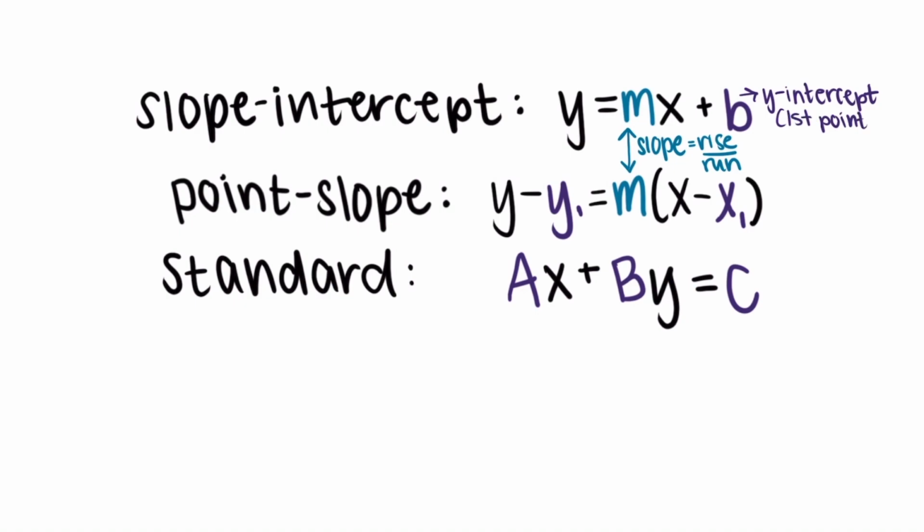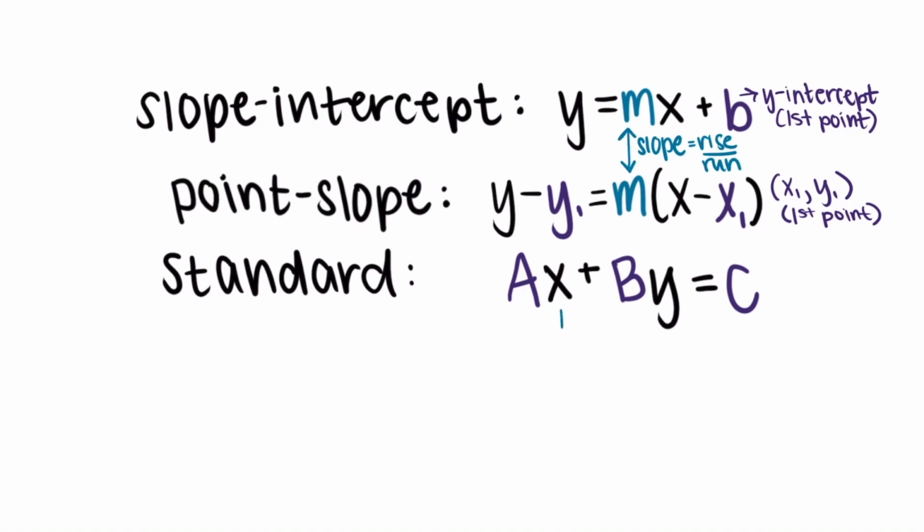Similarly, with point slope, instead of giving you the y-intercept, your first point is going to be that xy coordinate. So your x1 and your y1, that will give you your first point. Remember, in this form, it is supposed to be minus your x and minus your y. So that means if it's plus your x or plus your y, it must be a negative number. Then from there, you're going to use your slope, your rise over run, to find any next points.